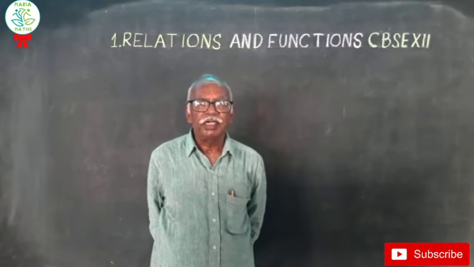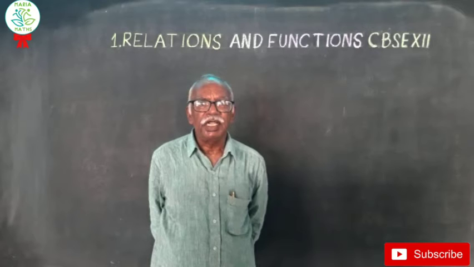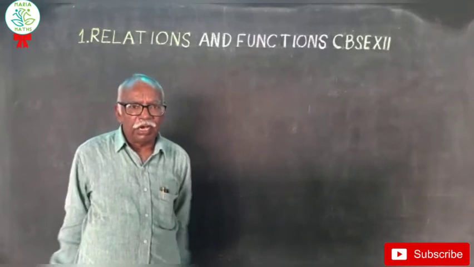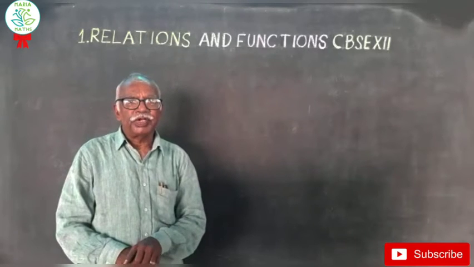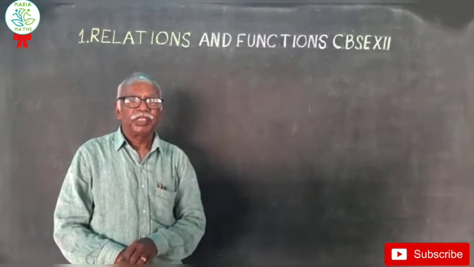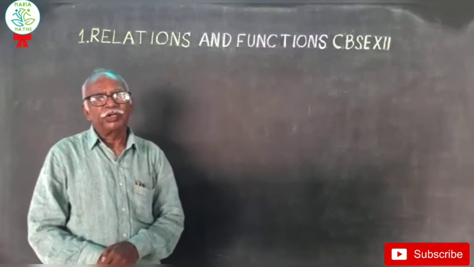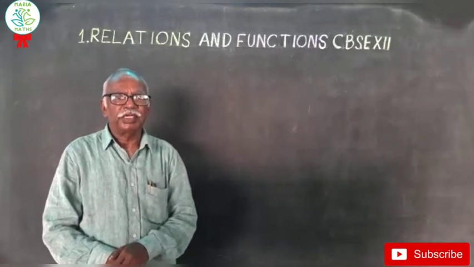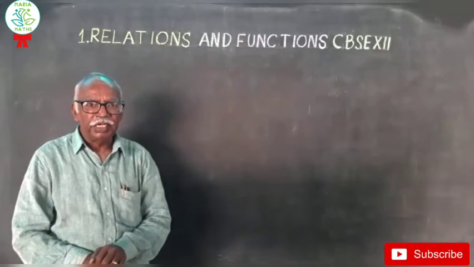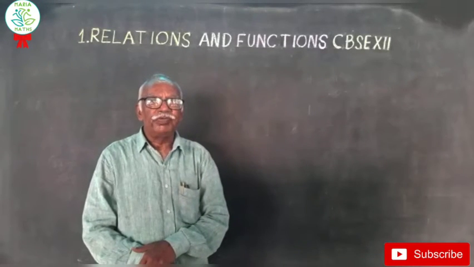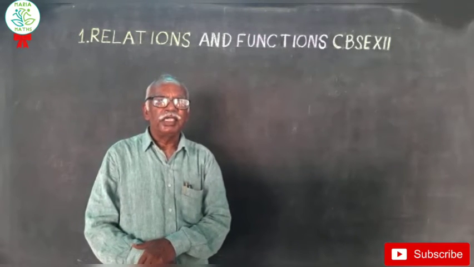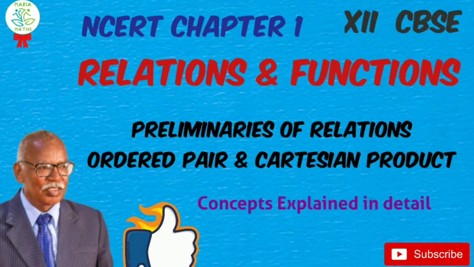Addition of two functions, subtraction of one function from the other, multiplication of two functions, and division of one function by another. These concepts are the basics of relations and functions. In this chapter, we are going to study different types of relations and functions, composition of functions, and invertible functions. We will learn some preliminaries that we learned in the 11th standard.